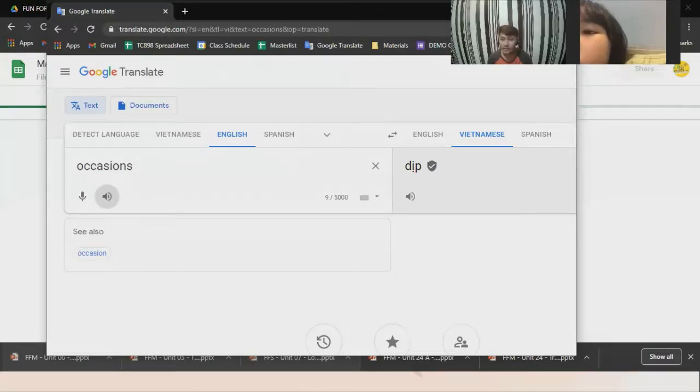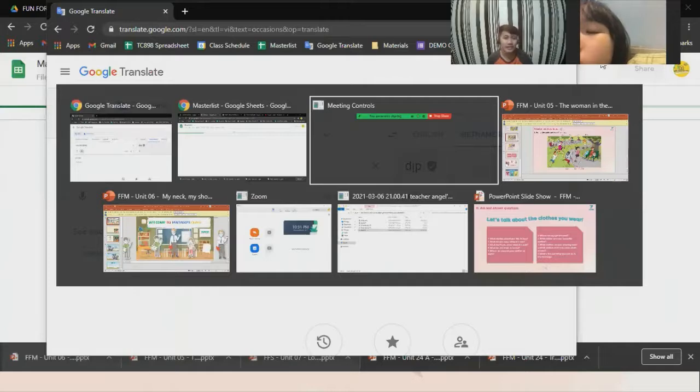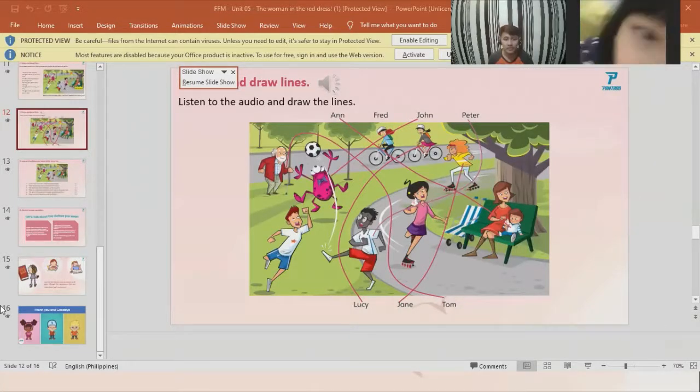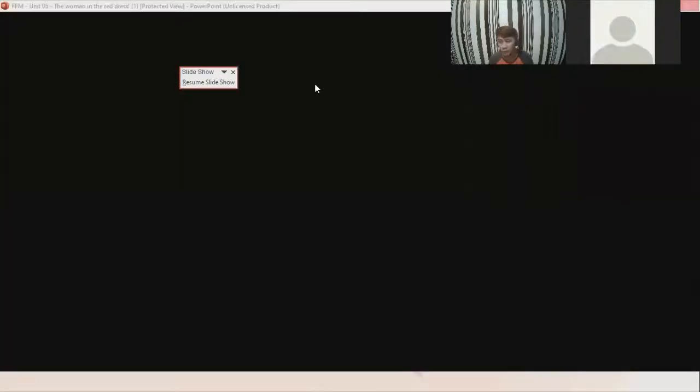Have you been to other countries, Riley? Have you visited other countries already? Yes, of course. Oh, what countries have you visited? Hanoi. That's a city. Countries could be Korea or China or Singapore. No. But my dad goes to Korea. Oh, your dad has already been to Korea. I see. All right, so that's outside Vietnam, right? So you call it another country.